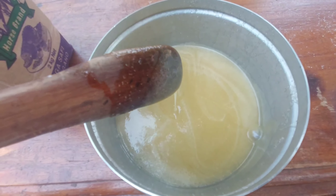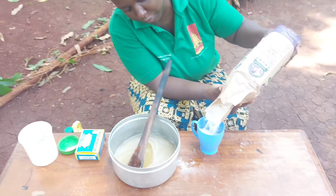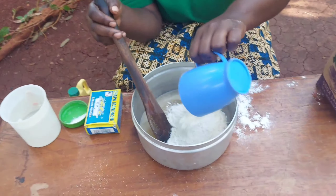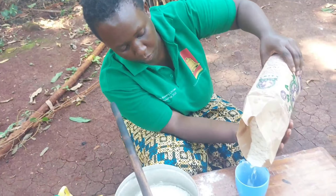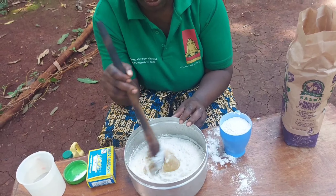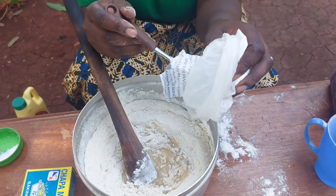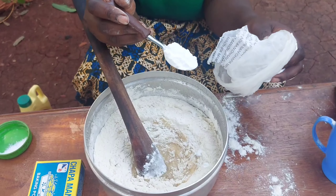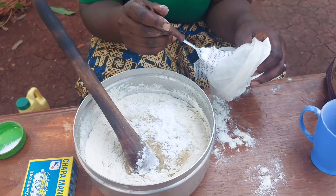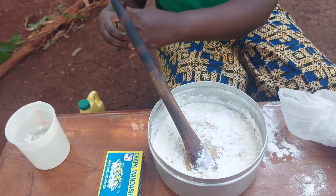So this right here is how our batter looks like. This is our flour — I'll go ahead and add two cups. The first cup was full, so this second one I'll not pack it full. I'll add in the baking powder — one and a half — and then the salt.